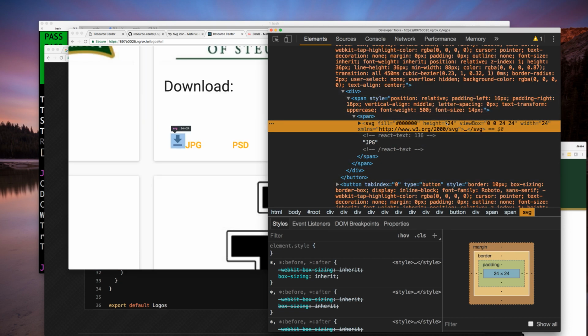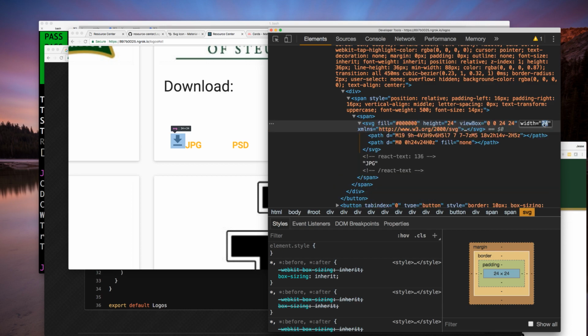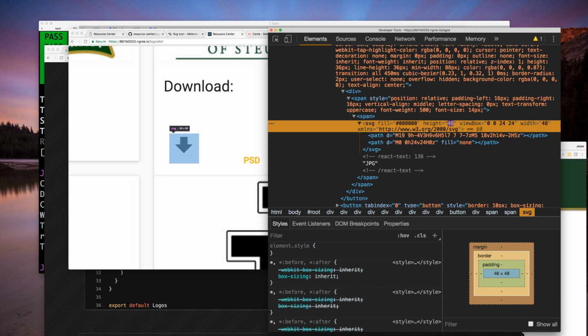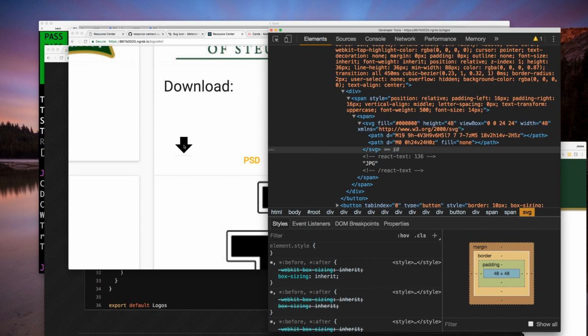So what do we have? Height, width. Let's just double it. See what that does. Whoa, way too big.